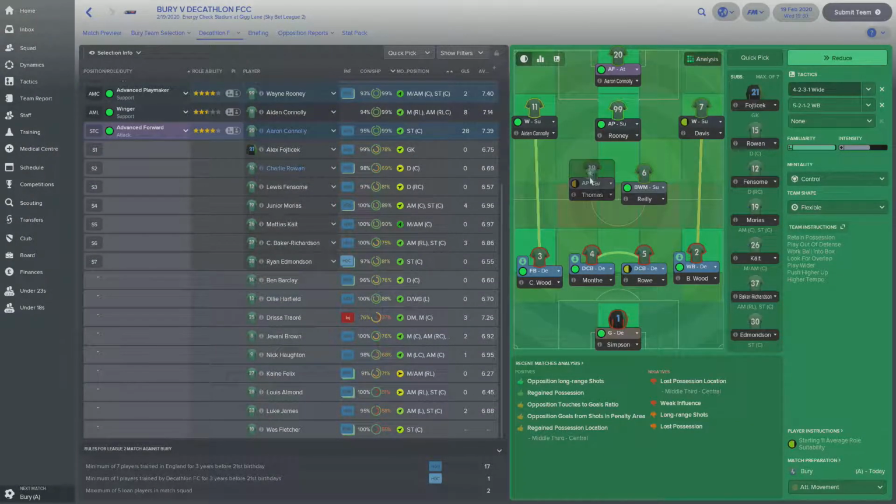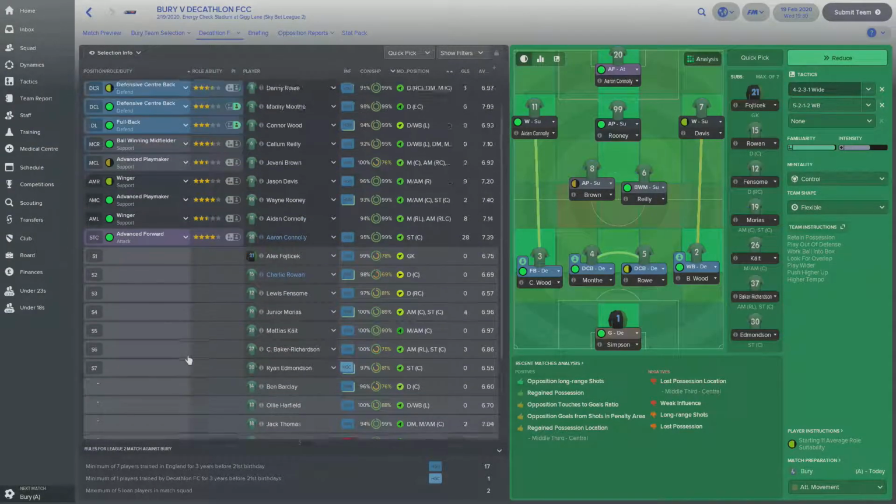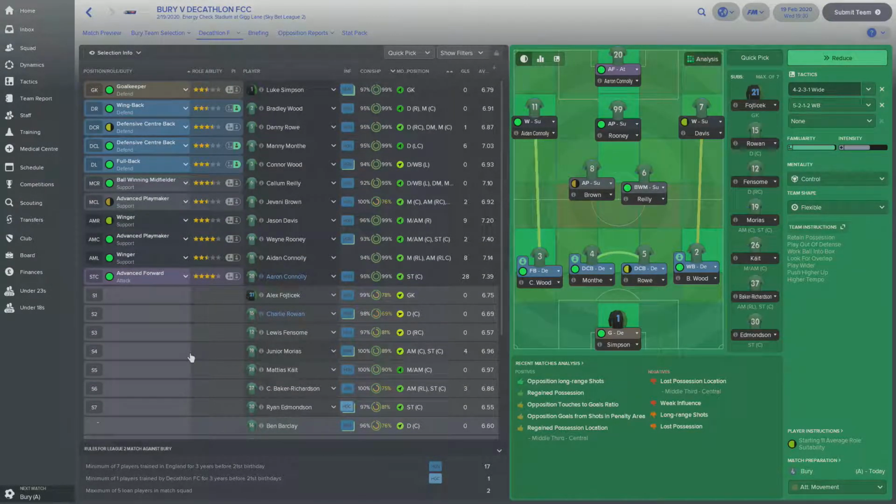Let's get Giovanni Brown in there now that he's finally healthy. Give him a chance. He hasn't played in a while. Nick Houghton, I've given him a couple chances. He's complained and has not played well at all. So, you know, what can you do?